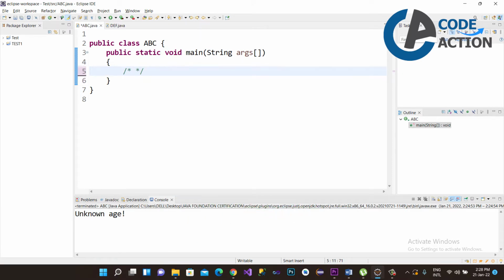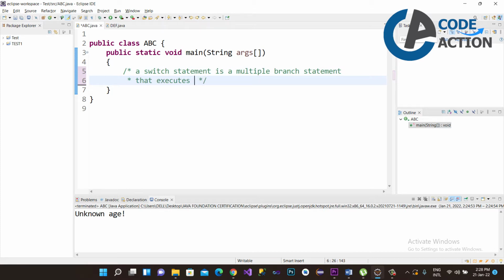Okay, a switch statement is a multiple branch statement that executes one statement from multiple conditions.